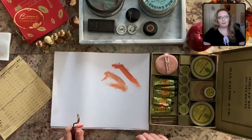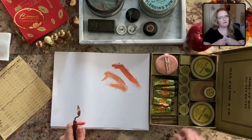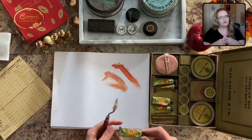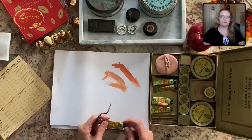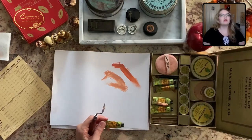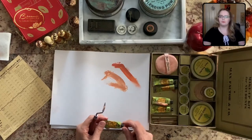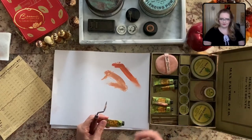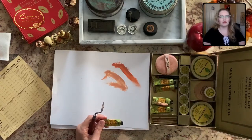We have, let's see, what else we have on here? Would the colors have changed over time, do you think? The colors, yes, would have changed over time. But remember, these are theatrical colors, so they were really meant for people to do character. It wasn't necessarily to match your skin tone, but to represent a character. And in the theater, they would do it with makeup.